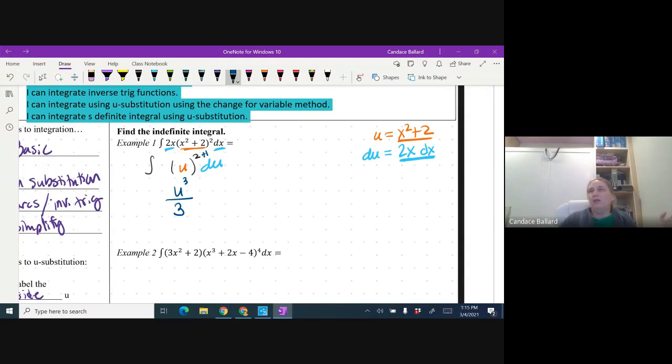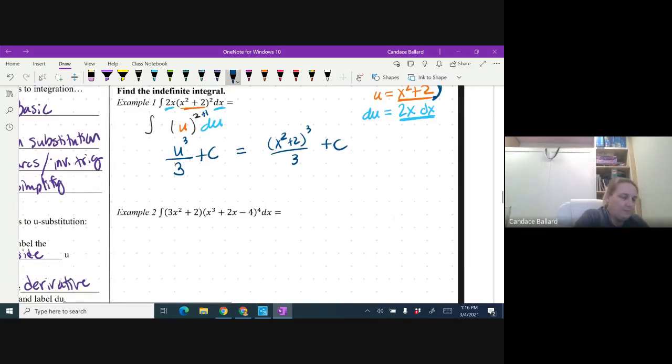We're going to stay, for the most part today, in the indefinite world. So we would all have to put the plus c, and I think everybody capitalized it. Nice work, everybody. Okay, so plus c. Now, the last thing is I have to take this u and plug it back in. So I would have the cubed over 3 plus c, and then we're going to plop that u back in, x squared plus 2. Done. We've now integrated it. We doing all right? Not too bad so far.